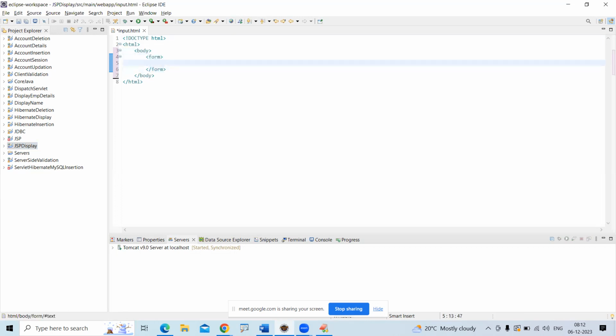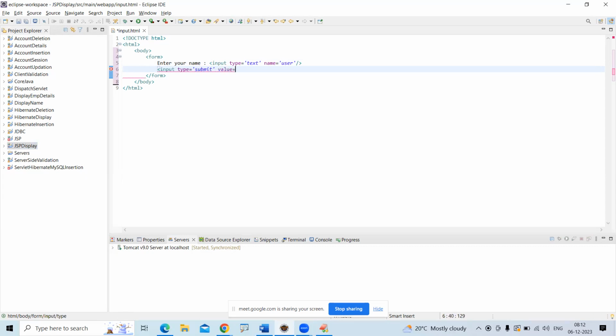Enter your name, so input box. Input type text, name equals user. Next one is input type submit, value equals display. I'm giving like this.